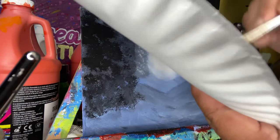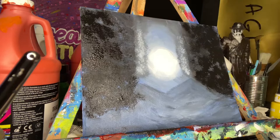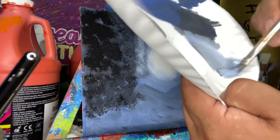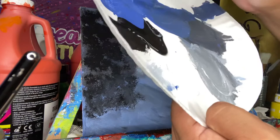Let's make a much lighter version of that gray we used for the floor and those background trees — much lighter because it has more white. I'm going to use that to dab on some snow that has landed on those trees. Then I'm going to make some that is a little bit darker by adding black and blue to keep the continuity, because we're going to add snow to the trees that are now closer to us.